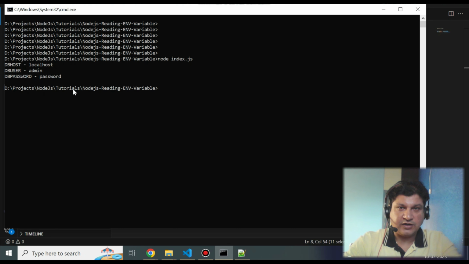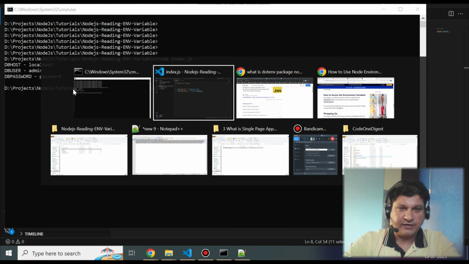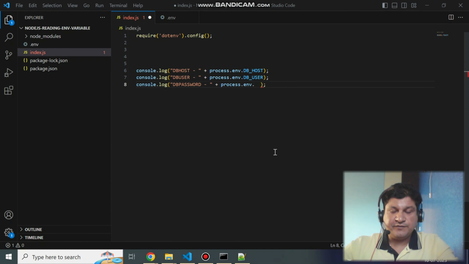If you see, these values are coming from our environment file, right, friends? Okay, friends, so now we have seen how easy it is to read the environment variable in a JavaScript file using the dotenv package. Wherever you have a requirement of reading configuration, you can use this approach to read the configuration data from your environment file. And using process.env.keyname, you can access it in your code.